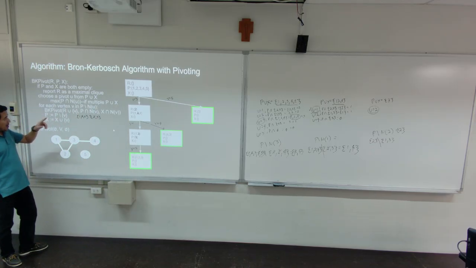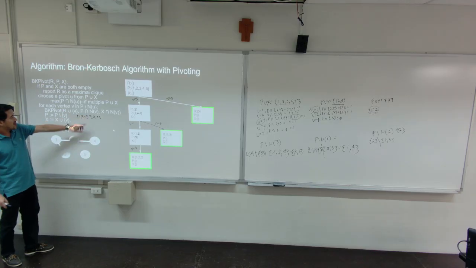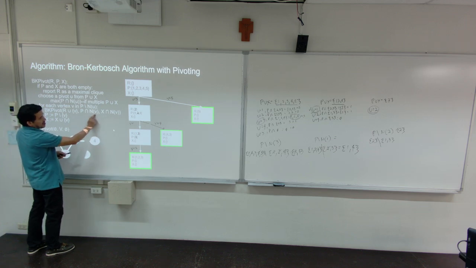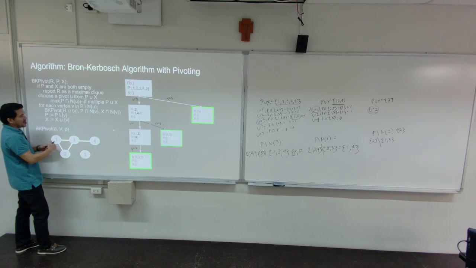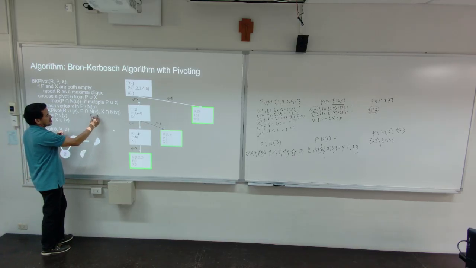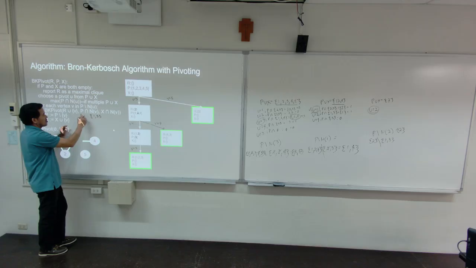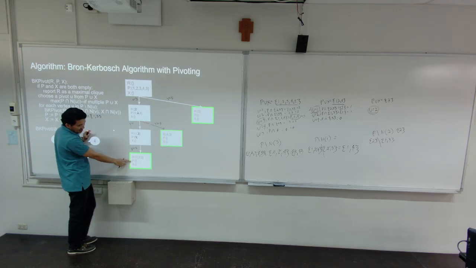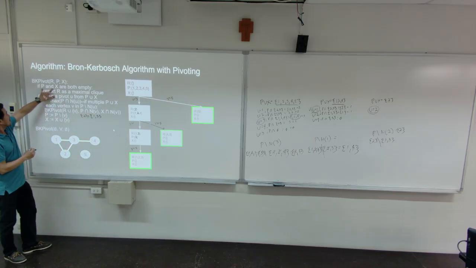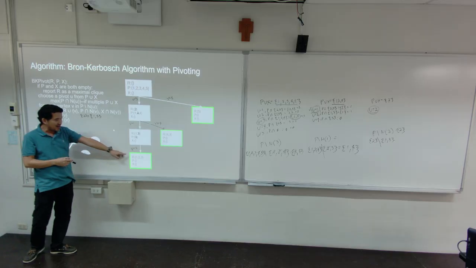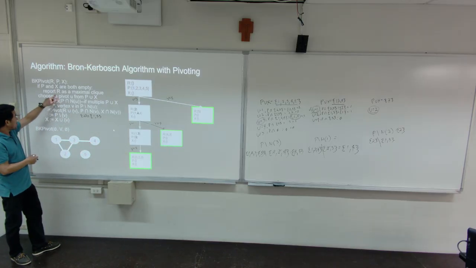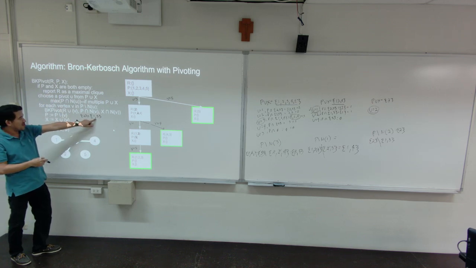Okay, so next, what about P? What are the neighbors of 2? Neighbors of 2 are 1 and 3. And then what's our P? It's 2. Intersect: there are no common values, so it's null. X is null as well. Since both P and X are null, you now have a maximal clique, which is 1, 2, and 3. So return. It's like printing the vertex, which is 1, 2, and 3.